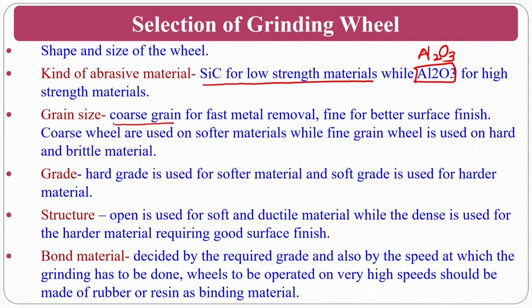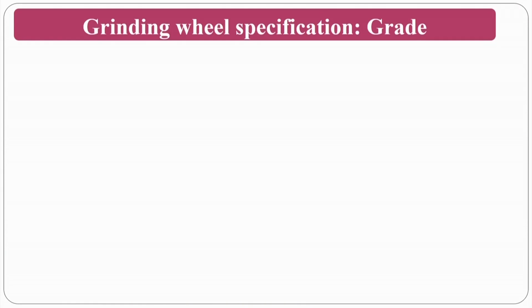Bond material is normally decided by the required grade and also by the speed. Okay. Speed and grade, whether you want a hard grade or a soft grade, or what RPM you want to operate at, all those things will decide which type of bonding material, or which type of bond in a grinding wheel you want. Okay. So, the abrasive type as well as abrasive particle size is straightforward. There is not much requirement. Abrasive type, whether it is silicon carbide, alumina or something, you can understand. Abrasive particle, whether it is a big one, normally you can go for a material removal application, that is a machining application. If it is very fine, you can go for the finishing application.